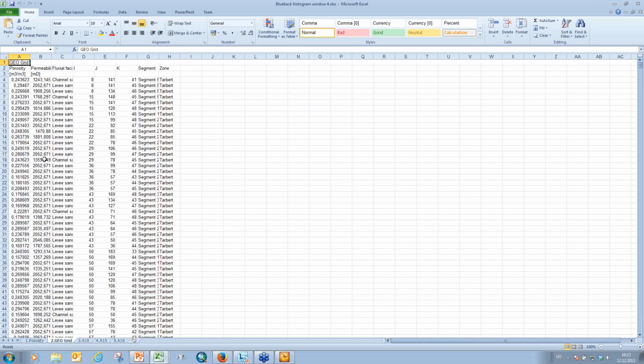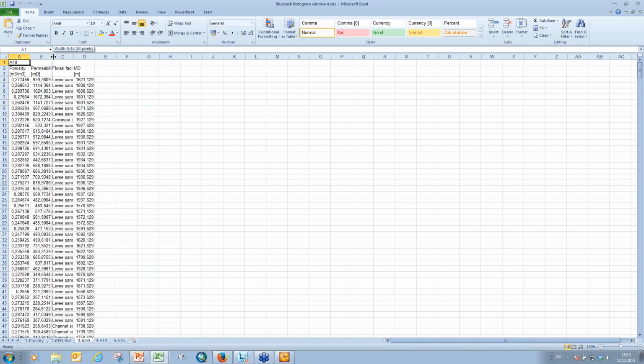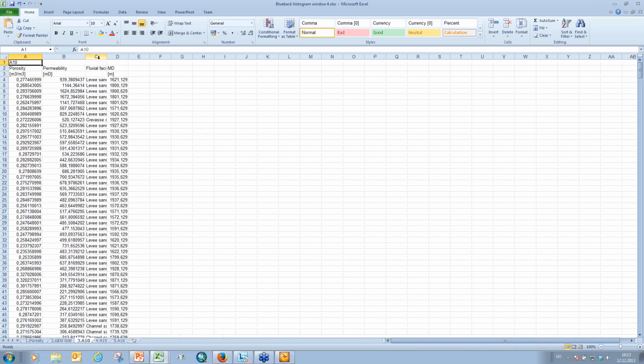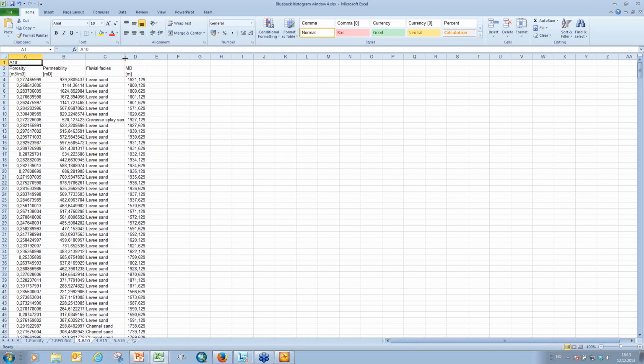So here my geogrid, I'll find my porosity, permeability, facies, IJK, segment, etc. And then I get the raw well data. So the process of creating an investigation and a histogram also allows me to create this nice Excel-friendly spreadsheet, which I can then use in some further data analysis processes inside of Excel.